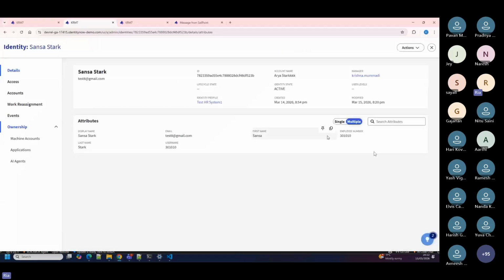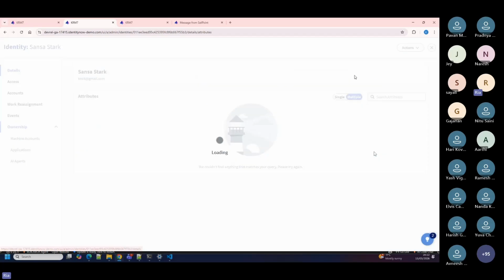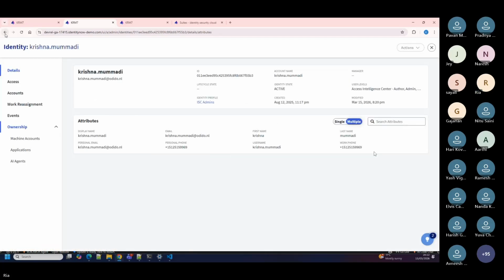Another thing: if you look here, this attribute says static values, but this is not a string value. These all are string values. This is an identity object. That's what they have given as a URL. If I click this, it will take me to my identity. So this is an object. That's why we need manager correlation extra.